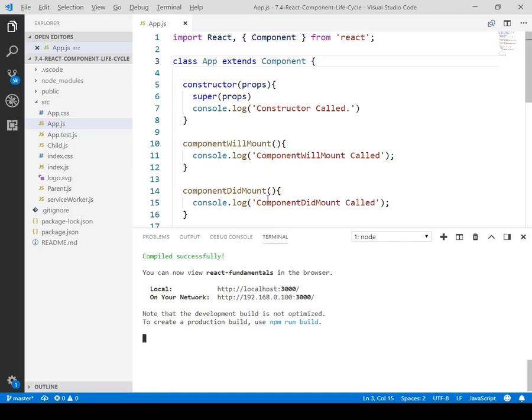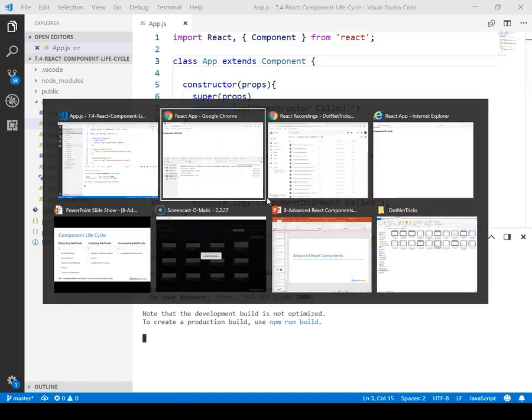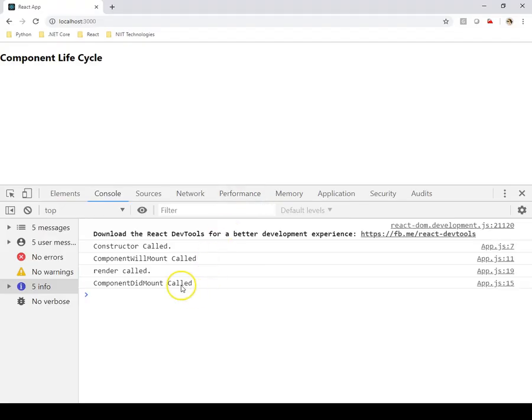So when I run this application, it prints constructor call, and these three are the hook methods that come under the initialization phase. First is componentWillMount, then render called, and then componentDidMount. This happens at the very initial stage of the life cycle.